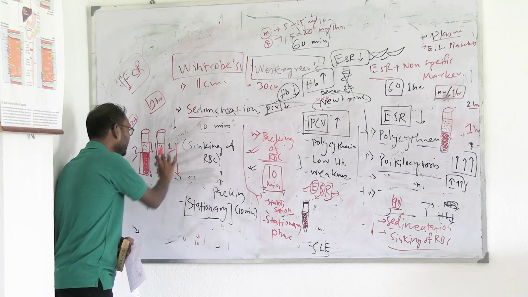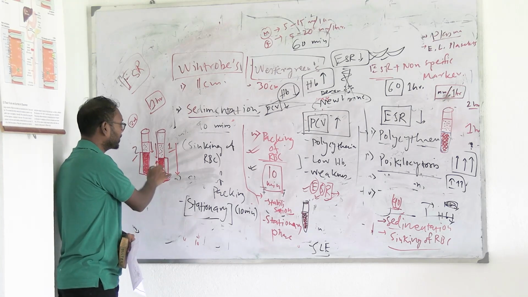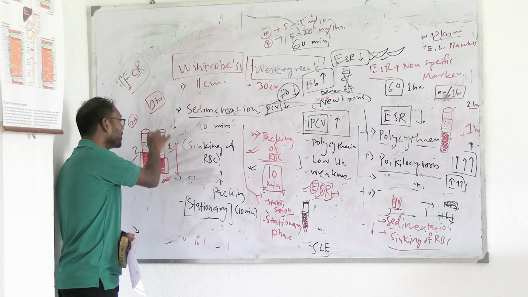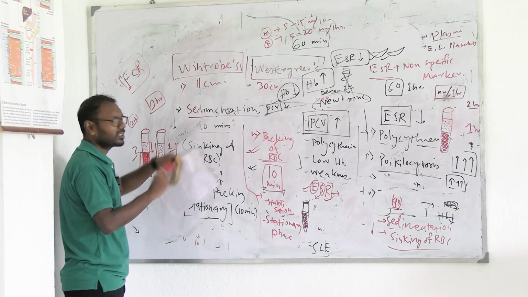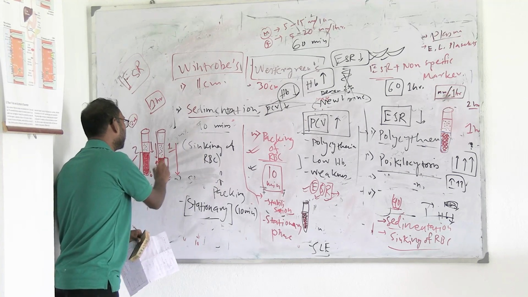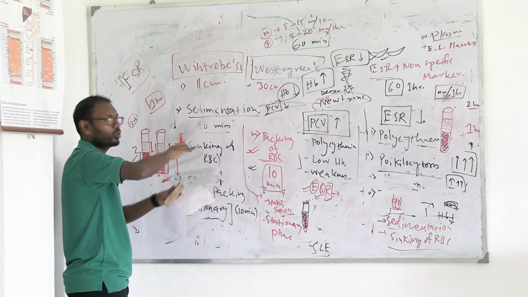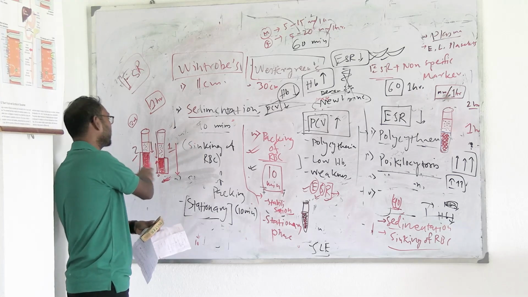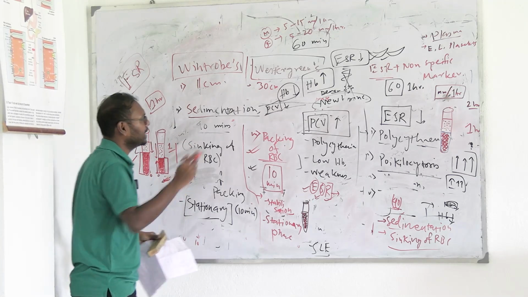Similarly, the packed cell volume is lower in that person, but his sedimentation rate is better. Since the sedimentation is better, the cells are better packed, and better packed means the packed cell volume will be less in volume. Okay, they are more neatly packed than this. So that is the reason in a tube.